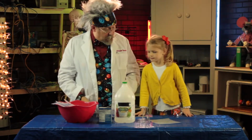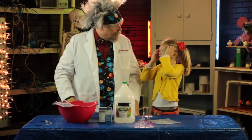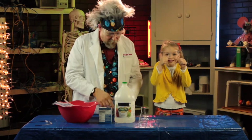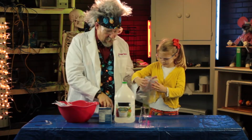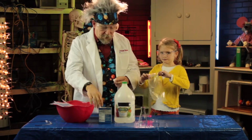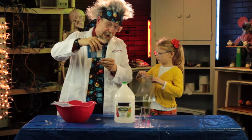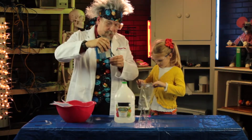The very first thing we're going to do, Zoe, is put our safety glasses on, for a very important reason, because we're going to make a sandwich that explodes. Well, sort of. First we want to put some baking soda in this bag. Would you hold that bag open for me? Thank you. If you have measuring spoons at home, you need 1 tablespoon of baking soda. But you can also use a cap from a water bottle, which is about a teaspoon, and 3 teaspoons make 1 tablespoon. So we're going to put that in, and we'll do another one real quick.